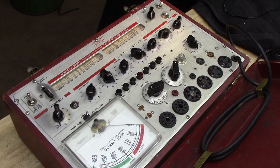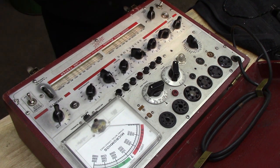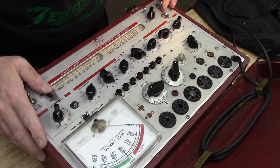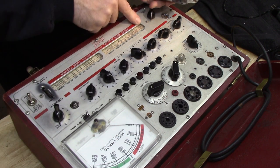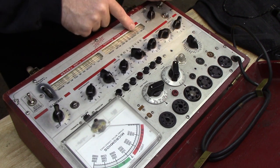Okay, guys, I got the tube tester warmed up. Let's look at the first tube. Let's look at the 6C6. Should be easy enough to find. Okay, 6C6. It's a 6.3, of course.